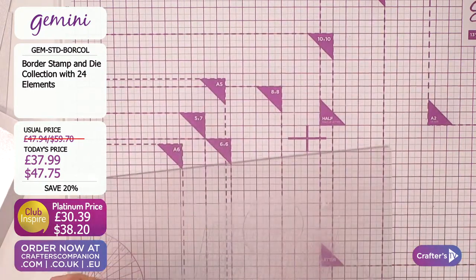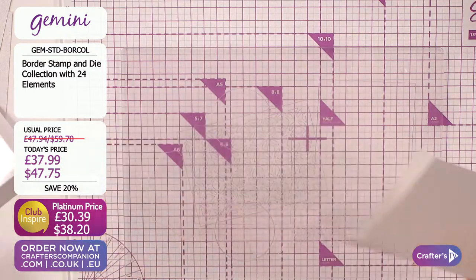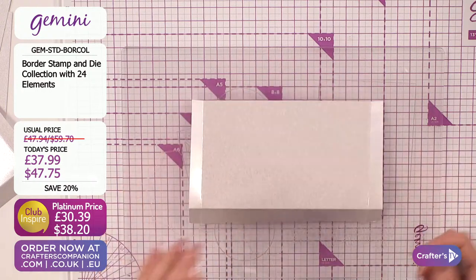So it's literally a bit of a repeat process with this one. Hang on a minute, turn over, rotate. Look at me being good. For anyone who's new, why are you doing that? Longevity of your plates. These are consumables. This is a consumable part of your machine.